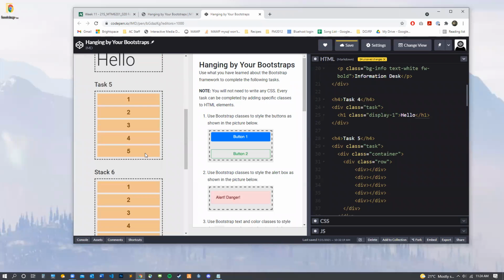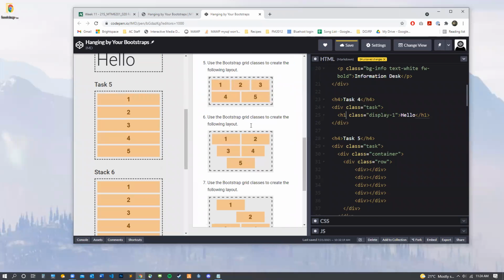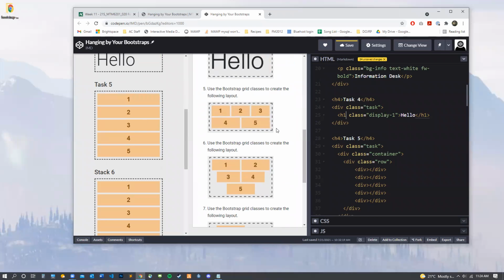Okay, guys, we are moving on to task number 5. Tasks 5 through 8 are all layout things. These are all things we just played with, so we should be pretty comfortable with it. In this one, what we have is 5 different divs, and we want to lay them out. So we're going to be using column structures in here to lay these out. Now, knowing that this is a 12-column grid system, and knowing that it's based on flex so we can wrap it, what are we going to add to each one of these? Let's start with the first 3. How do we create a 3-column grid out of these divs?